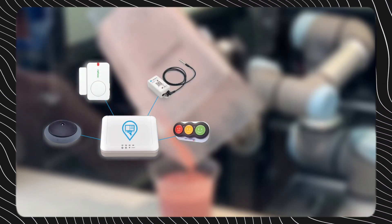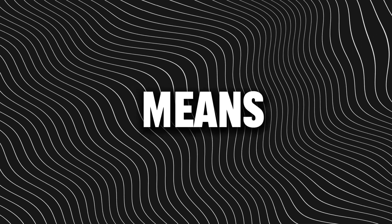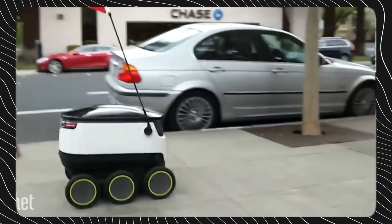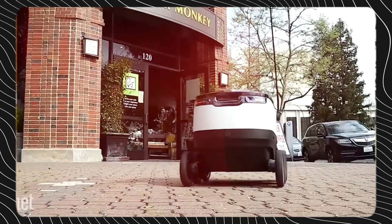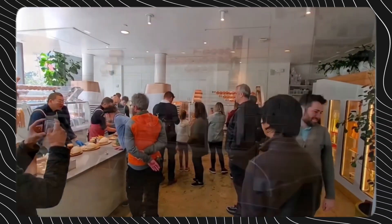The same sensors and smart assistants transforming modern restaurants today form the basis of revolutions across logistics, healthcare, and manufacturing in preceding years. However, the intense demands of the restaurant industry means owners are often more willing to embrace new technologies faster than their peers in other sectors. The COVID-induced shift towards online delivery and contactless ordering has only amplified existing incentives to adopt transformative digital capabilities. Now, IoT promises the next wave of innovation to help restaurants rebuild stronger than ever before in our post-pandemic world.